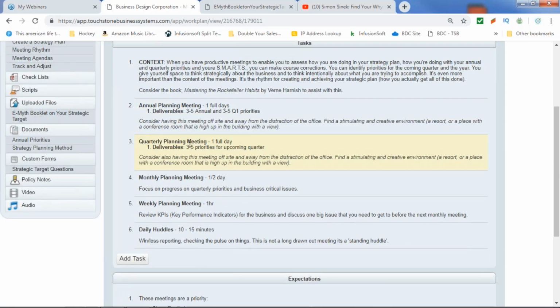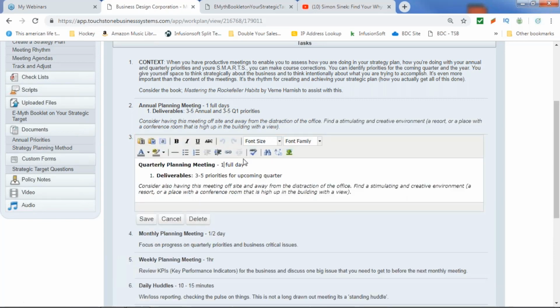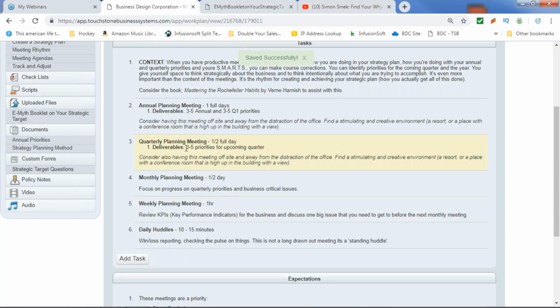And next, you're going to have quarterly planning meetings, and you're going to have 3 of these. Because you're having one of them here, you're going to have 3 more. And in our business, we only do half days. And we do it at the beginning of each quarter. In this meeting, we're going to look to see, what did we set? So January, February, March. At the end of March, beginning of April, we're going to say, what did we say we were going to accomplish in the first quarter of 2019? Did we accomplish it? What's outstanding? Okay, good, bad, ugly, great, beautiful, whatever. Okay, what do we need to accomplish?